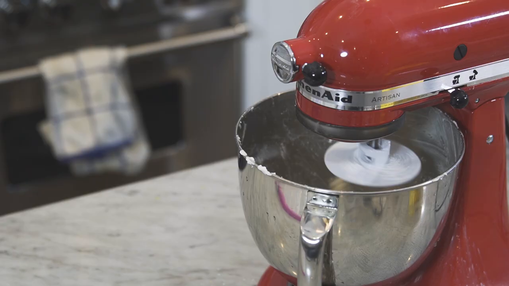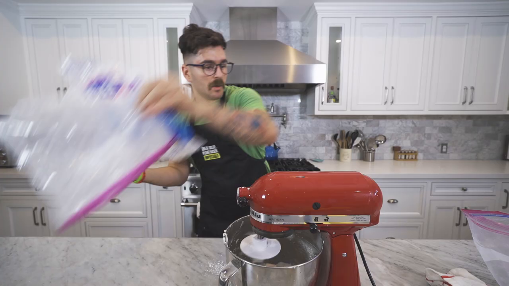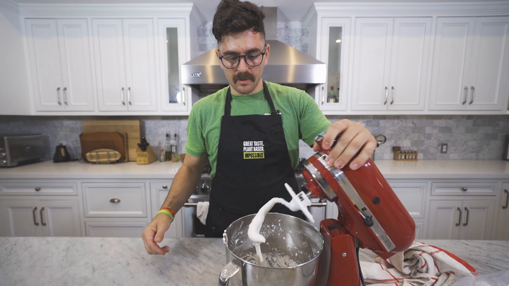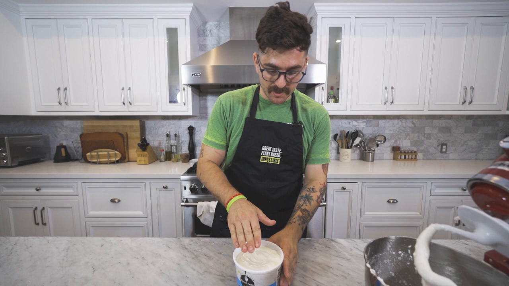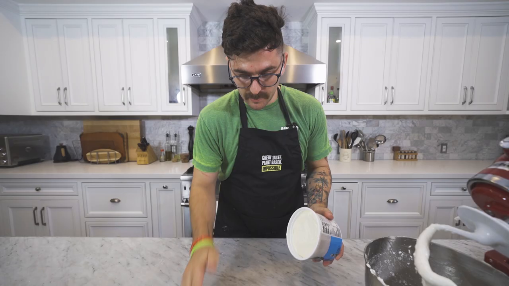This is so much. Okay, so now, Jesus. We're gonna take some more confectioner's sugar and dump it in here and let it do its thing. This is about to be real messy. What we're gonna do is pick a part of the work surface and literally grease it up. This is giving me anxiety, but it's what we have to do.